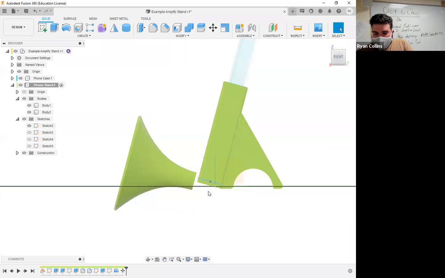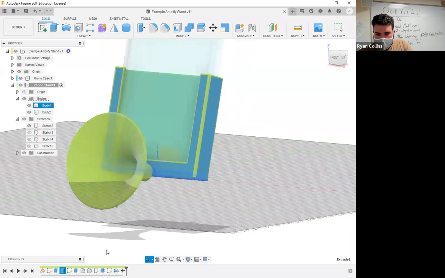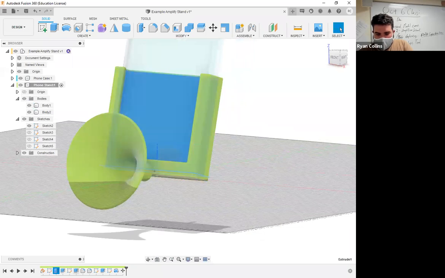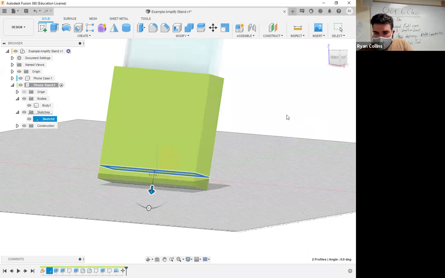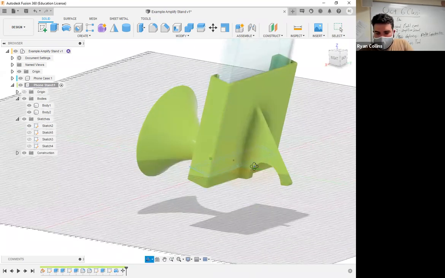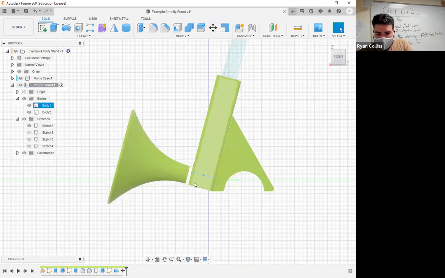All right. So I do need to go back and add a little bit more of the bottom there. So let's see, where was that one? That's that extrude, that's that extrude. Too many extrudes. All right, edit that feature. That was the one. Okay, let's go down to -6. Just add, no, that's probably not nearly enough. 10, sure. Give us just a little more. There we go. So now I can see that where the bottom of that phone is, now I have a little bit more space there.